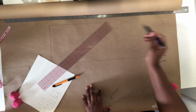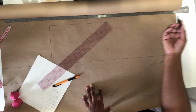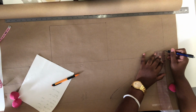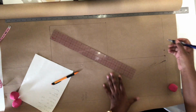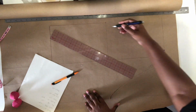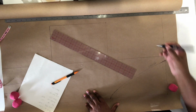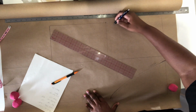And for your butt measurement, you can make this a high hip or you can make it a low hip. It's however you want it. Again, you want to take your measurement. You want to go in an inch before you mark it. Take it in an inch, okay? Just like that. That's an inch. And you can mark how high or how low you want it. Because I want this to be a fuller bottom, I'm not going to curve it as much. I'm just going to lightly bring it down to here.